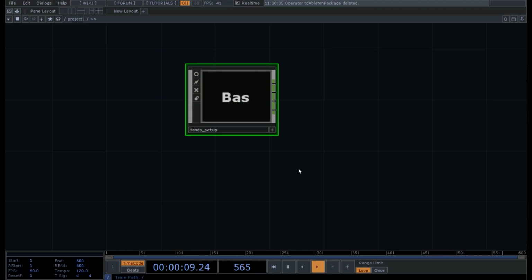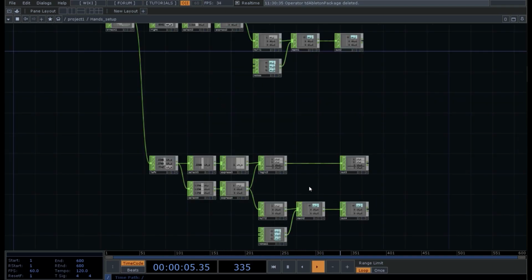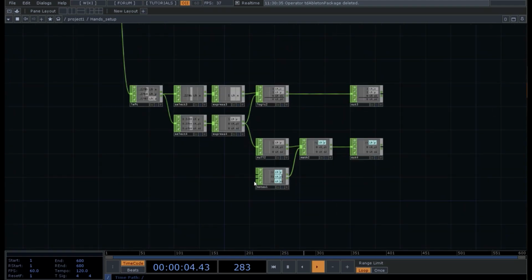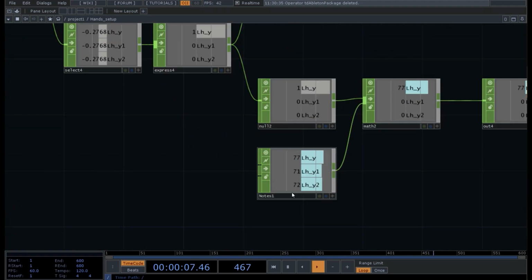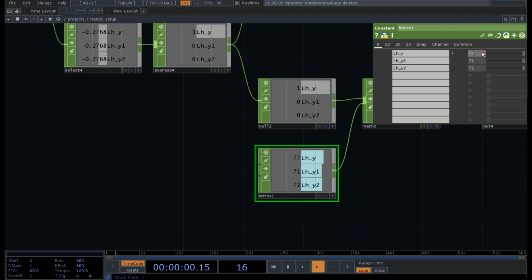Nice. So we can now press Alt L, and while Ableton Live is loading, what we can do is change the number of the notes that we use for the left hand, because we just copied and pasted it. So we have these same values of the right hand. Now we want to use something different for the left. In my case, of course you can choose your own, but these were mine in the example: 75, 69, and 76.